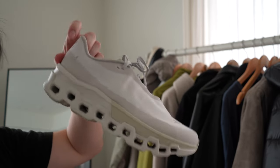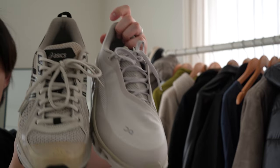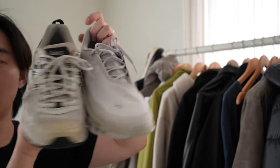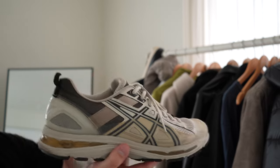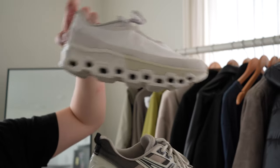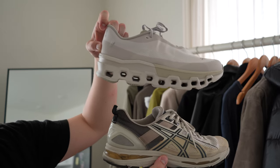While the Cloudmonster is chunky, it's aggressive, seamless basically. Very, very minimal, while this one is almost like a maximal version of this, and this is like the minimal version. I don't know, let me know in the comments if you think I'm crazy, but to me, I was like, yo, this is like the Kiko Gel Burst 1 2.0, even though there is a Gel Burst 2.